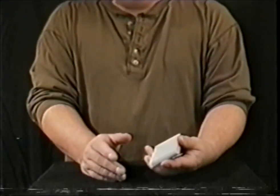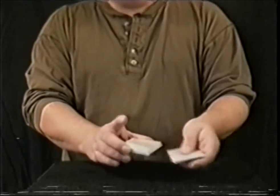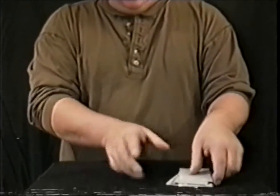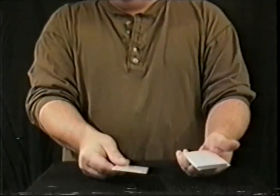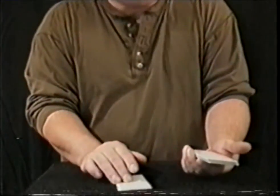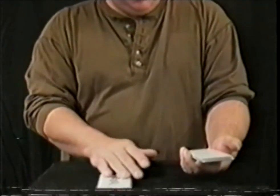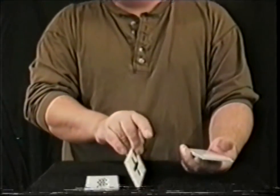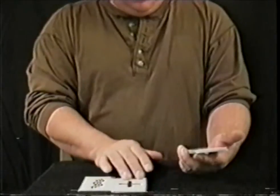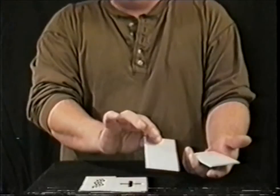Now, a lot of different routines are possible with this. A real quick and easy demo is to show the cards. You can mix them up. A spectator can mix them up. Doesn't make a difference what goes where. And you're able to divine what the cards are, by feel, by touch, by ESP. This, I would get the impression, would be the squiggly lines. Let's see, yeah, that would be the squiggly lines. The next card, I'm getting the impression, I'm getting a cross, and that's exactly the second card. The third card, I'm getting more of a square. I was going to say triangle, but I don't even think they're triangles here, but I was seeing lines.